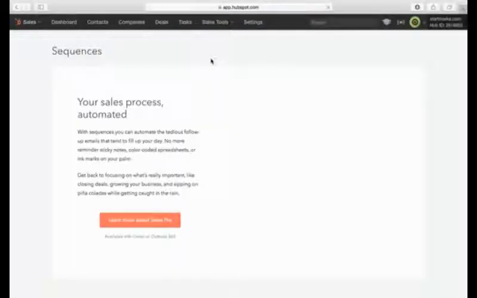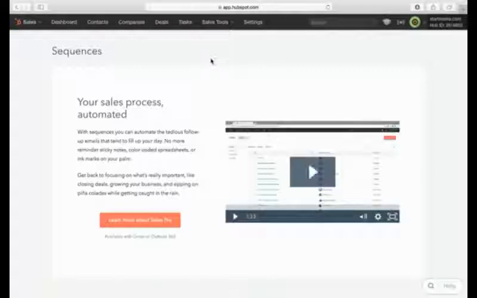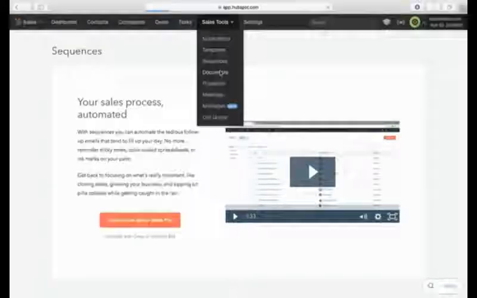Next is sequences. Sequences is a part of the paid version. This is the pro version, but those who have signed up for the pro version in terms of the contract will have this. So don't underestimate the sequences. Go to this video, it's 1 minute and 33 seconds. It will teach you how to use it. Pretty much in a nutshell, what sequences does is it allows you to send automated rapid responses to your customers, your clients, and your prospects without you having to go through and do it manually. So it saves you a lot of time, really efficient, and it's a productivity tool.